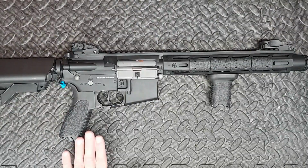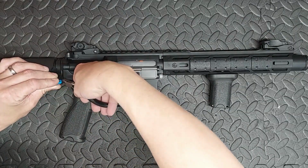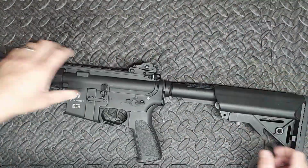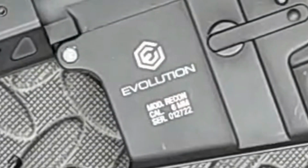I'm doing this out of turn. This one has jumped up the queue because I'm sick of people asking me about Evolution Airsofts. Obviously, I don't get things that are working properly. You should know that by now. So what I'm looking for here is a gun that won't be working properly.